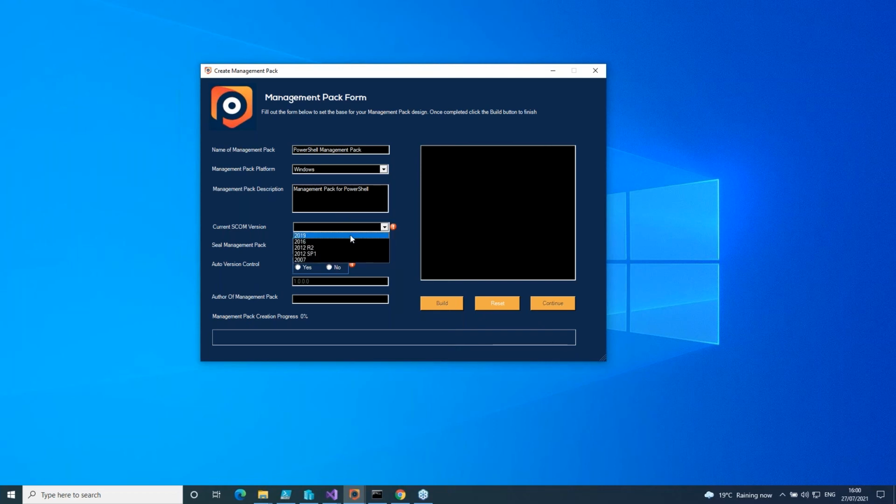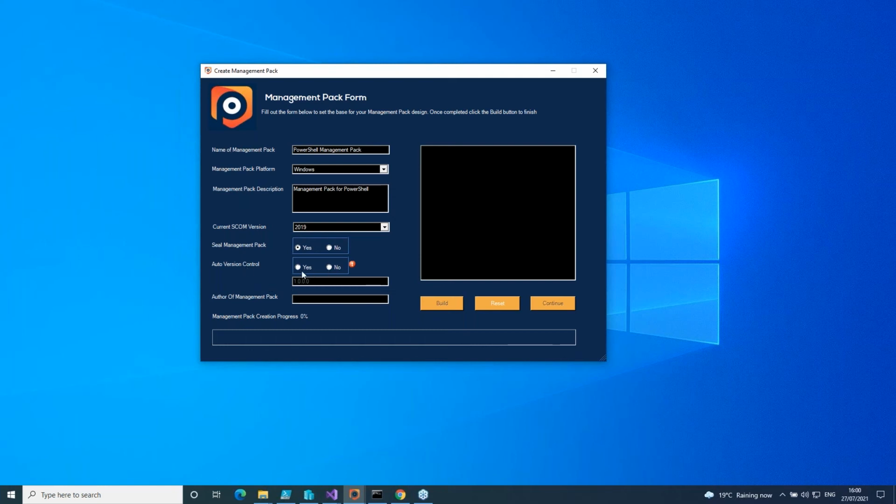So in this case, we're going for 2019. So the management pack sealing, yeah, we're going to click yes. If you remember in the Visual Studio side, I actually had to highlight the project, go to properties, create a new key, browse for it, and then go for the sealing that way. In this case, that has all been simplified to just clicking yes, or simply clicking no. But then further on, we can actually change that to sealed or unsealed either way.